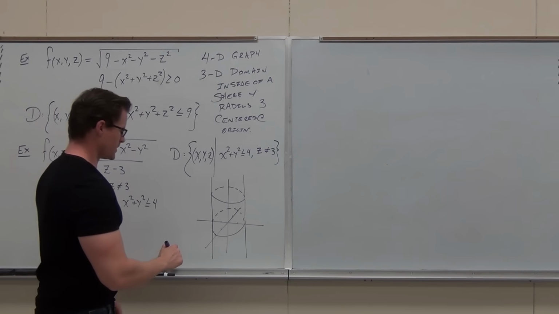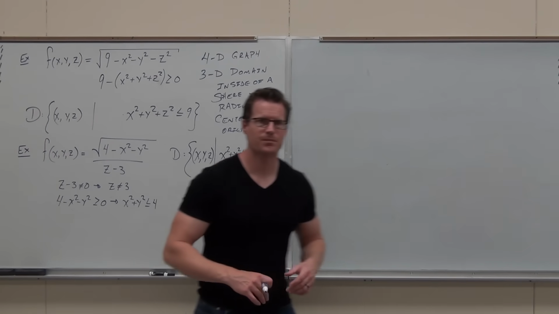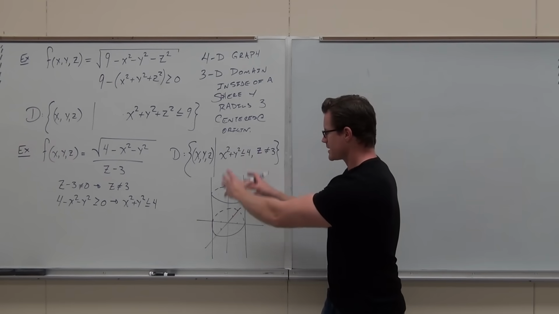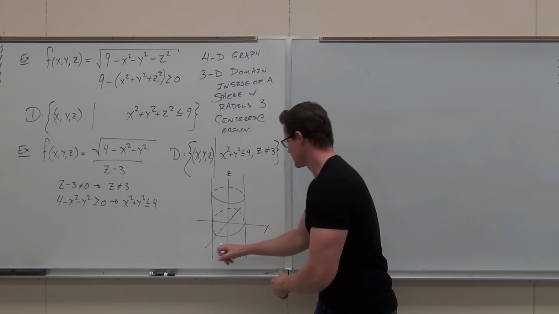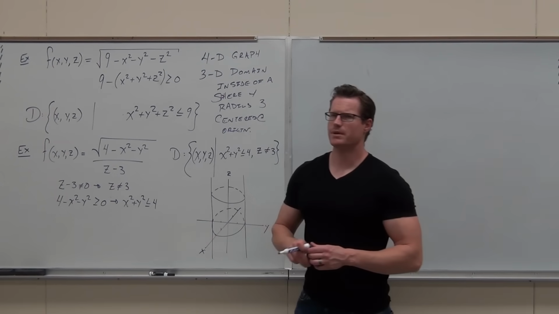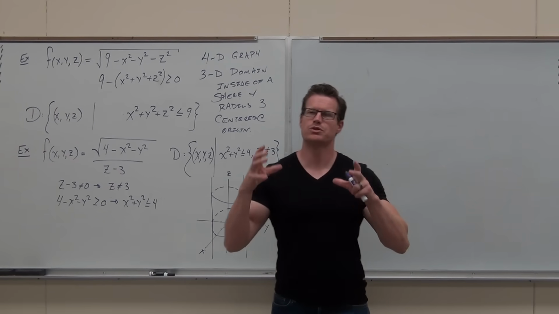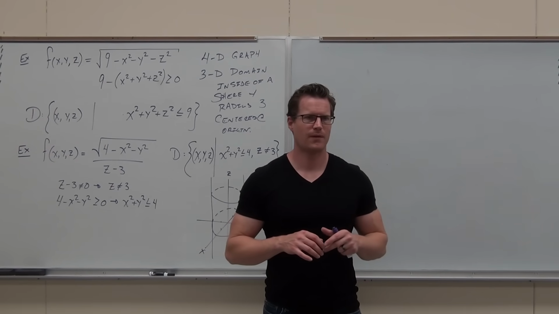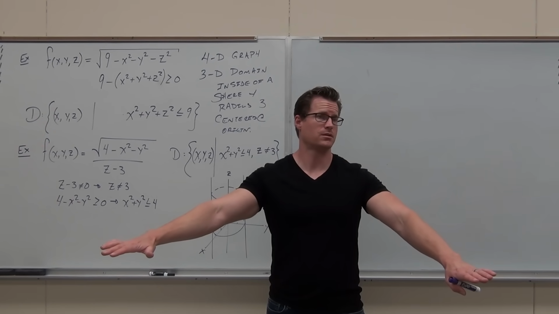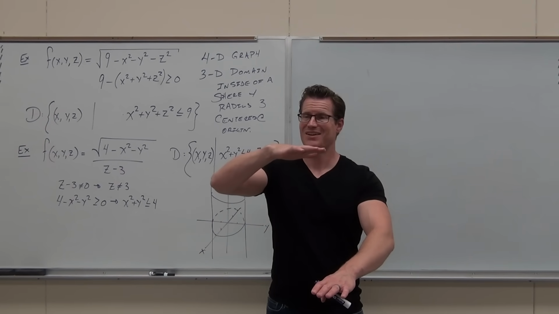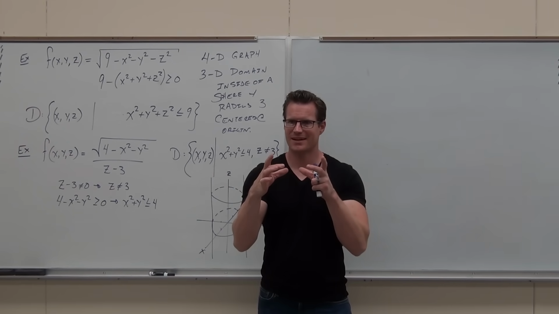Sorry about the sloppiness of my cylinder. Did you guys get the idea of the cylinder though? It's the inside of the cylinder going along the z-axis. But wait a minute. Now think 3-dimensionally still. What's z equal to 3? Z equals 0 is the xy plane. So z equal to 3 is the xy plane at 3. When it intersects this, it's cutting out a disk at z equals 3.